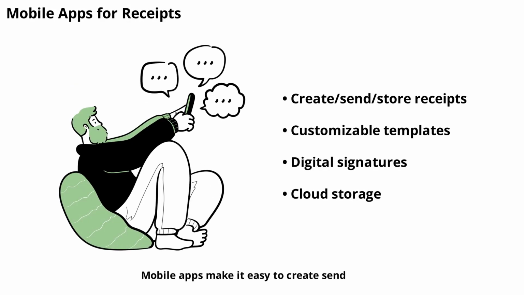Mobile apps make it easy to create, send, and store rent receipts on the go. Many apps offer customizable templates, digital signatures, and cloud storage. Using a mobile app streamlines the process and ensures receipts are always accessible. This is especially useful for landlords managing multiple properties or tenants who travel frequently.